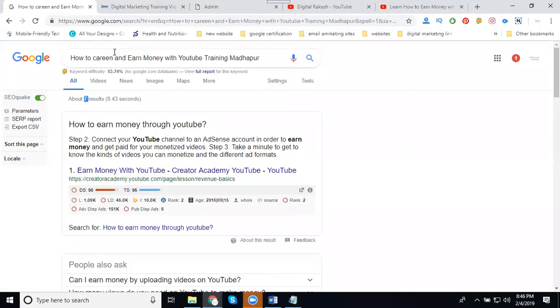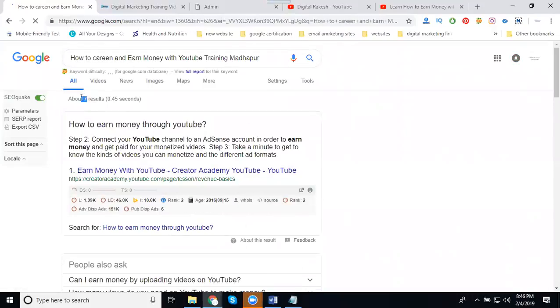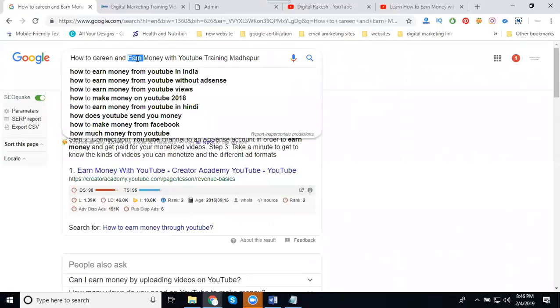So I'm selecting this keyword and just clicking search. How much will the search value be? 7. That means only rare searches come to your website. So it's no use, I cannot give it to any particular place.